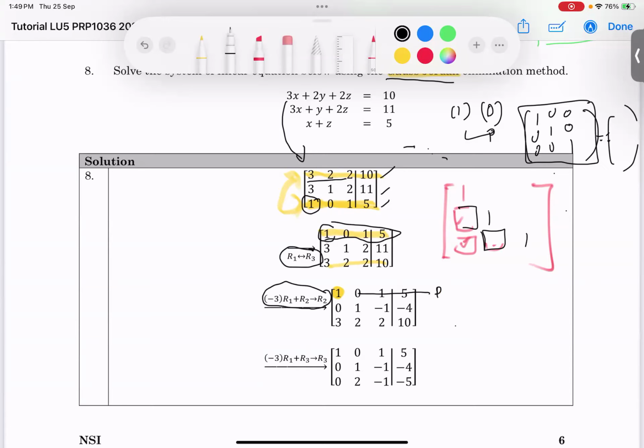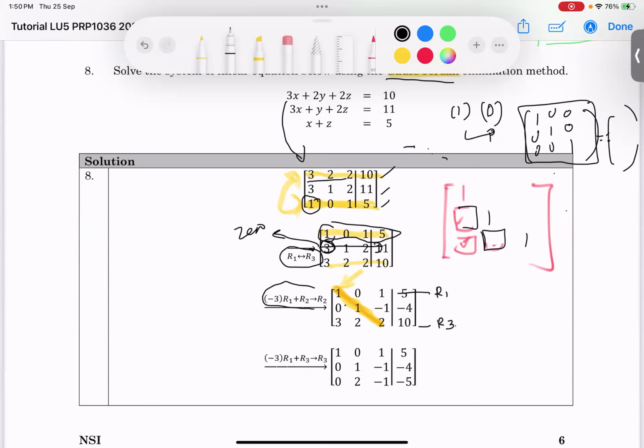This row is called R1. This row is called R3. This one is called the diagonal. So in the Gauss-Jordan method, they really emphasize getting help from the diagonal here. Let you see how I do it. I want to make this one become 0, right? So I will do like this.